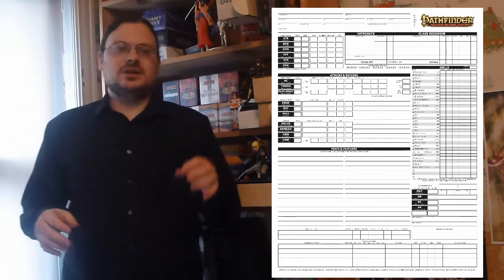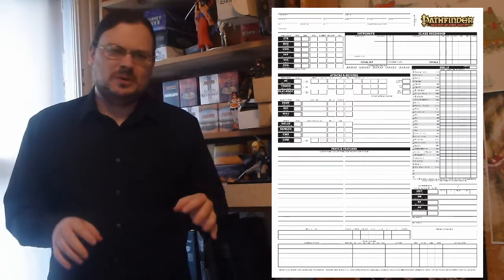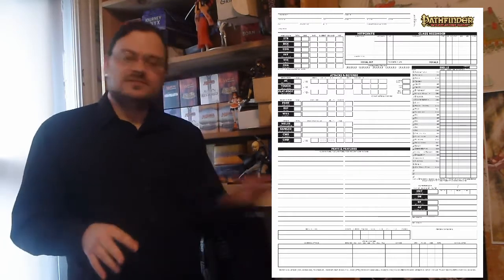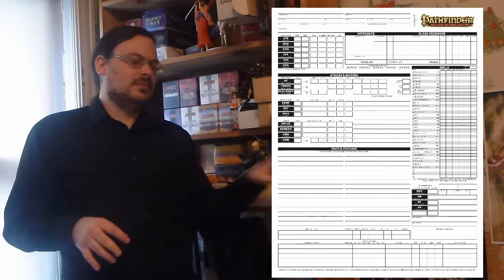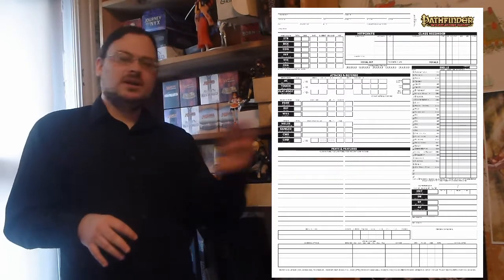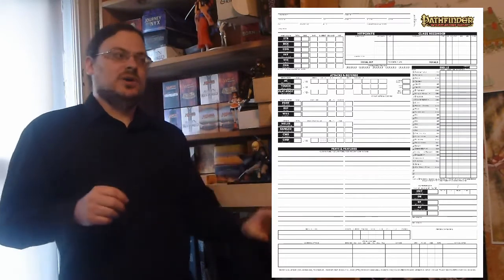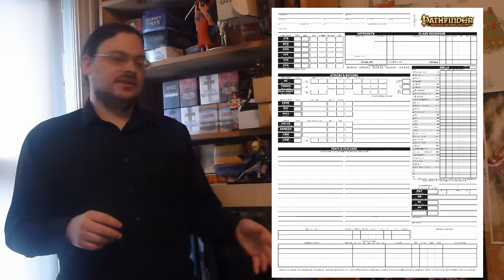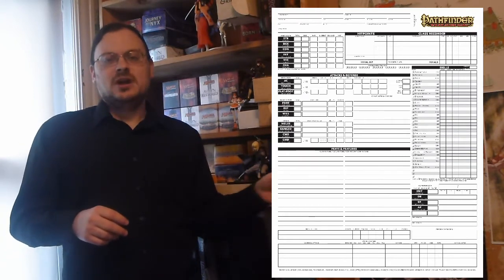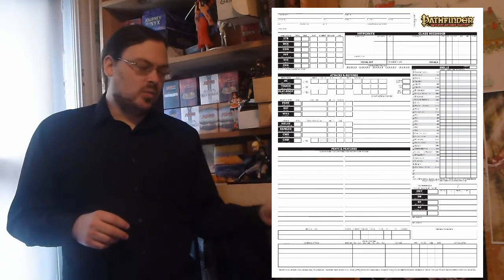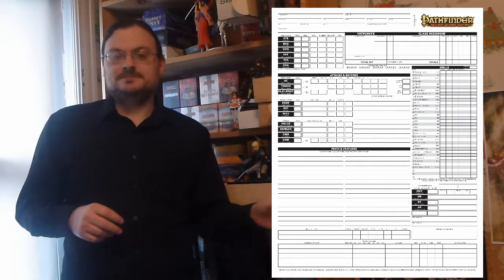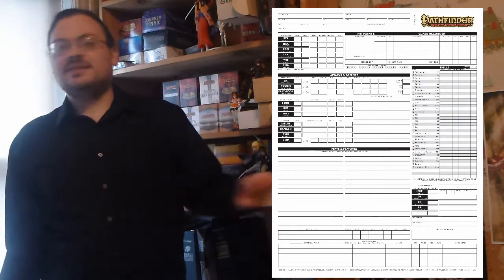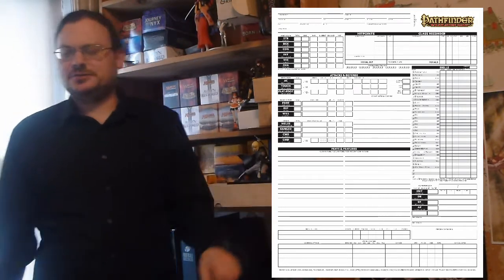And will would be like a siren attempting to control your mind with its voice, or someone trying to confuse you with a spell. That'd be your willpower, your will save. So those are your saves. You have a base save based on your class, and you add certain ability modifiers. Fortitude gets your constitution, reflex gets your dexterity, will gets your wisdom. You can also get magical modifiers to that, so those numbers can change.